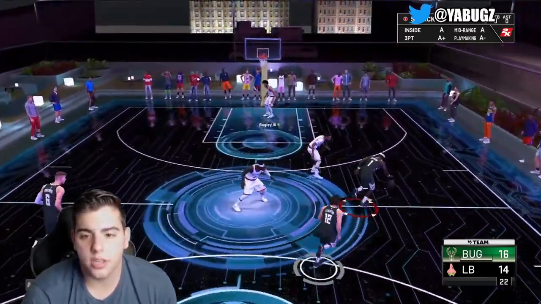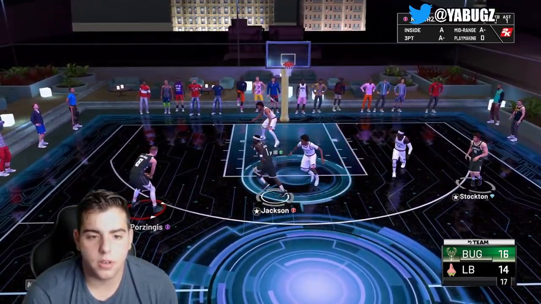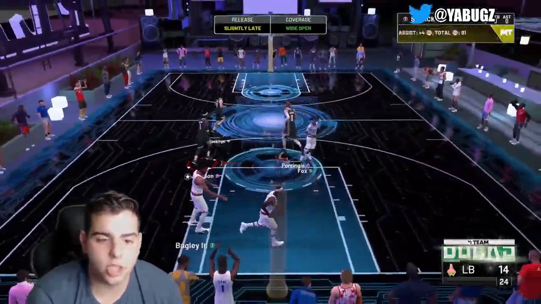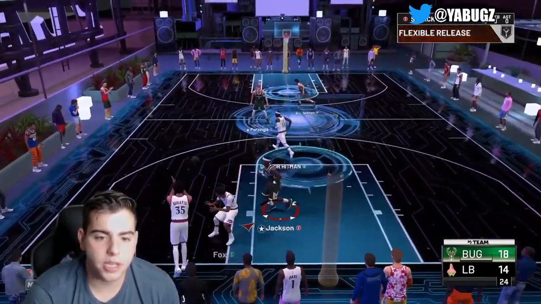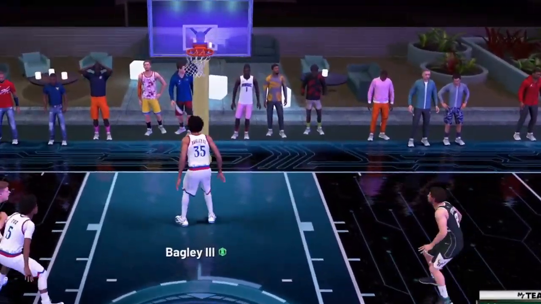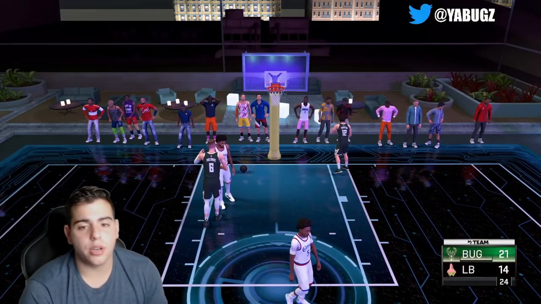So let's see if he can continue this. Oh, pass to Porzingis. He's wide open. Set the pick, Steven Jackson. Steven Jackson on Marvin Bagley. Easy mid-range. That's money, man. Steven Jackson looking like a beast. This guy's going to be a beast on TTO, especially for that price. Off the backboard, running down the court. Can we end it with a Trey? Steven Jackson, green bean to end the game. Yes, sir. Okay, this card is absolutely incredible.